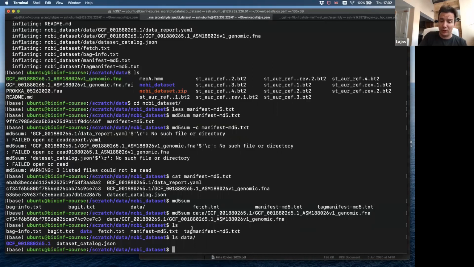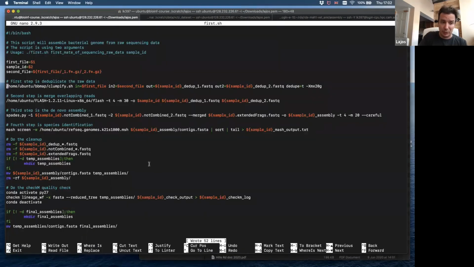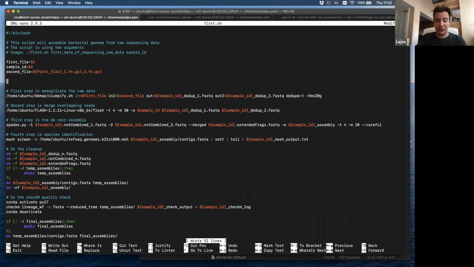But if you want to download anything with a bash script, you just have to use wget, the same way as we used before. Just say wget and here the URL. It will work exactly the same way as we did before many times in the command line.